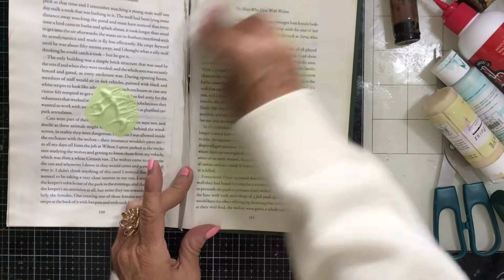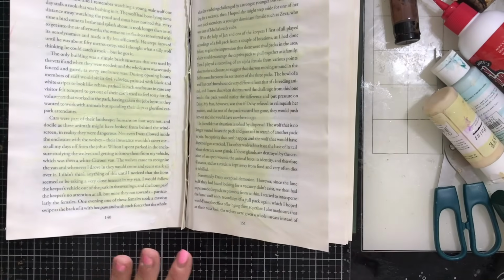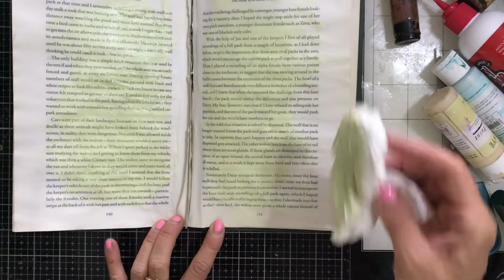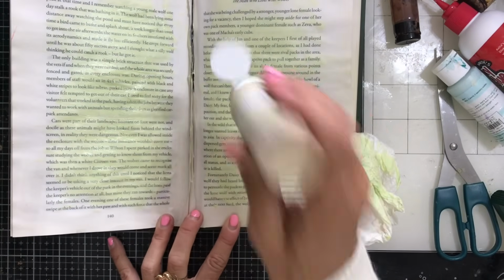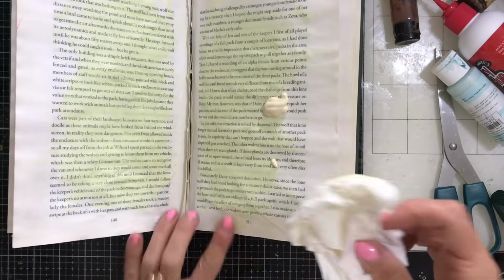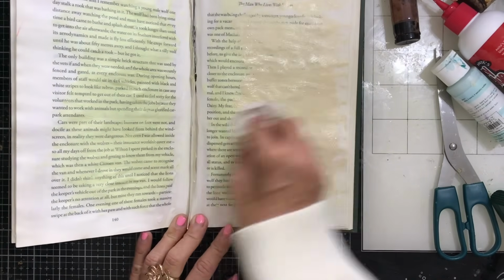As you can see, once you start smooshing it in, it is completely, what's the opposite to opaque? Well, translucent, I suppose. So not the best paint to be actually covering something. I'm going to start with that just to get some greeny colour on there, and then mix it with something that will hopefully provide a bit more coverage. So we smoosh that in, but just so we've got little touches of the green.